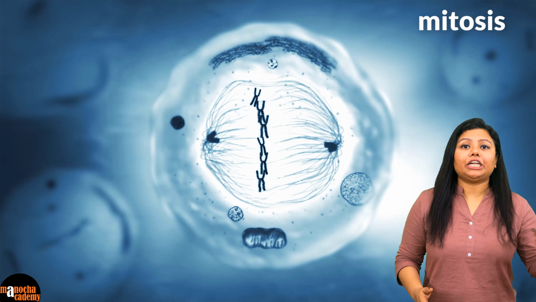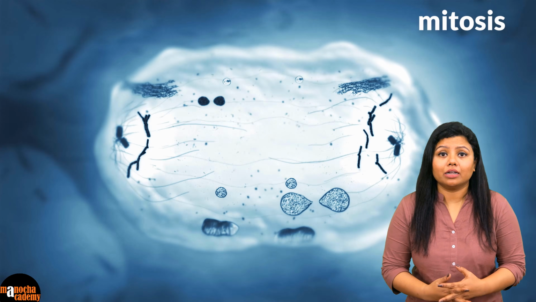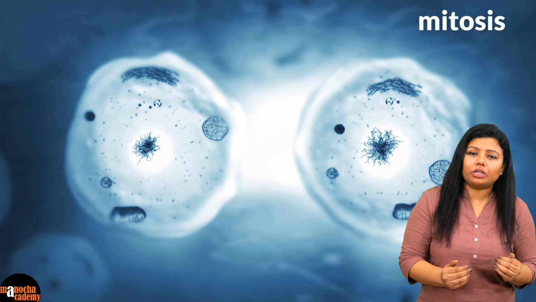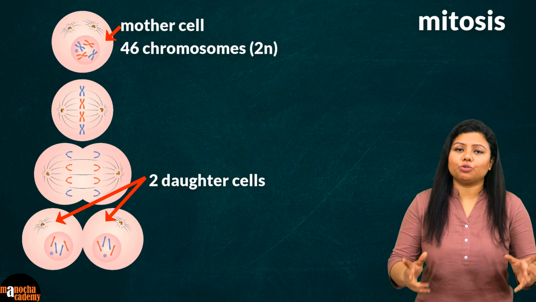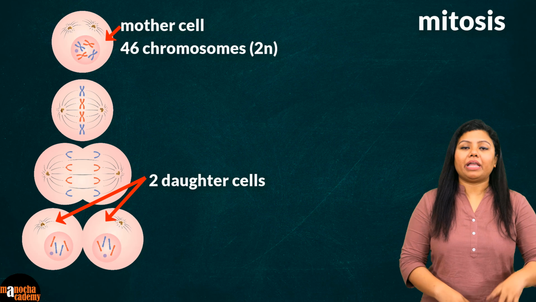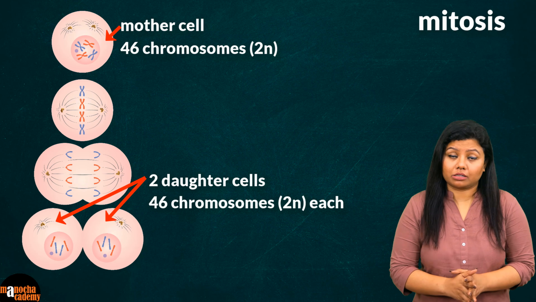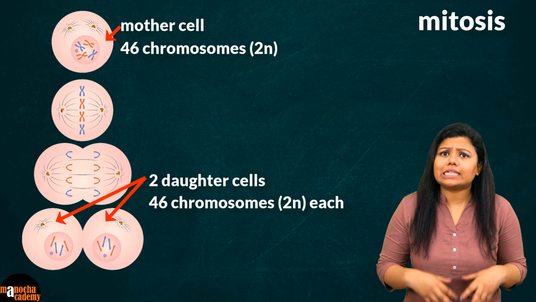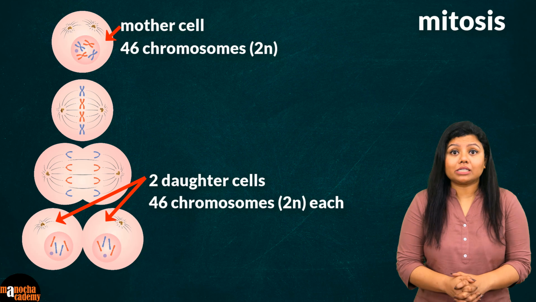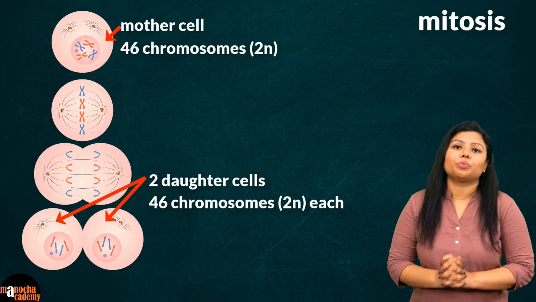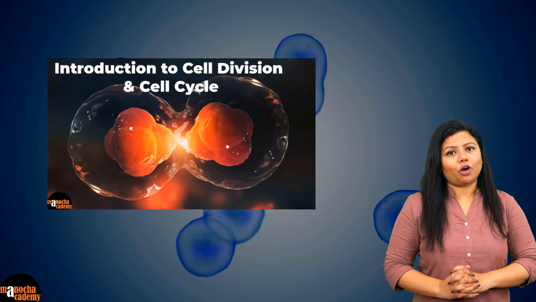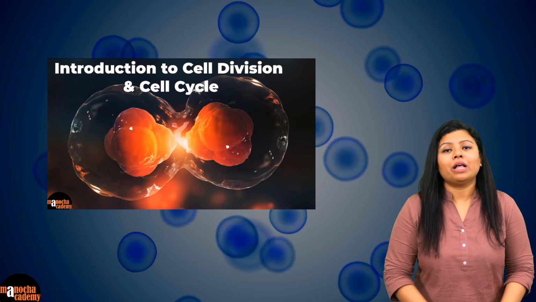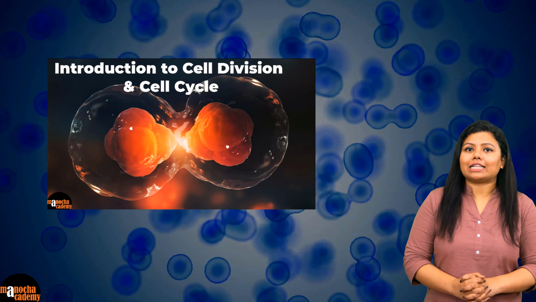So during mitosis, when either a cell containing 2n or n number of chromosomes divides, the number of chromosomes in the daughter cell remains the same. For instance, if a cell divides to give rise to two daughter cells, the amount of chromosome remains 2n and 2n in both the daughter cells. You can obviously understand that there is an increase in amount of DNA, so there must have been an increase in amount of chromosome as well. For this, you can refer to the previous video, that is the video of cell cycle, where we have explained how this increase in amount of DNA has taken place.